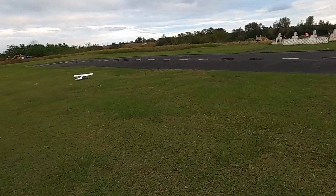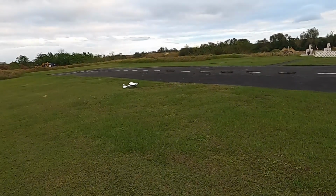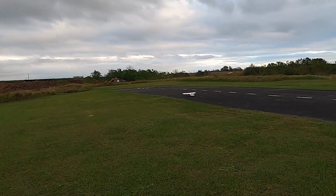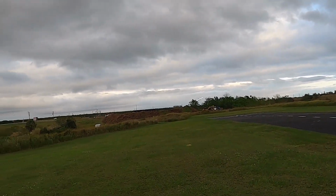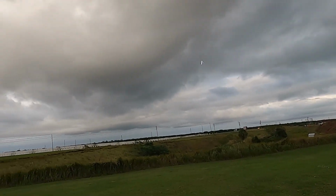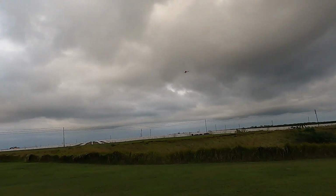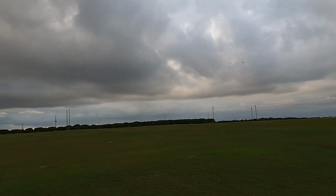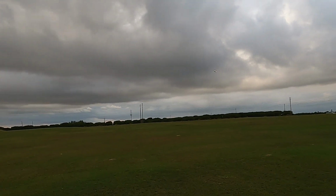There you go. Hey, we got 36 seconds and I got a huge battery. What the hey, right? 30 seconds. Nice, big, nice scale takeoff there. And you can really see that navigation light there. 20 seconds. Yeah, 20 seconds.